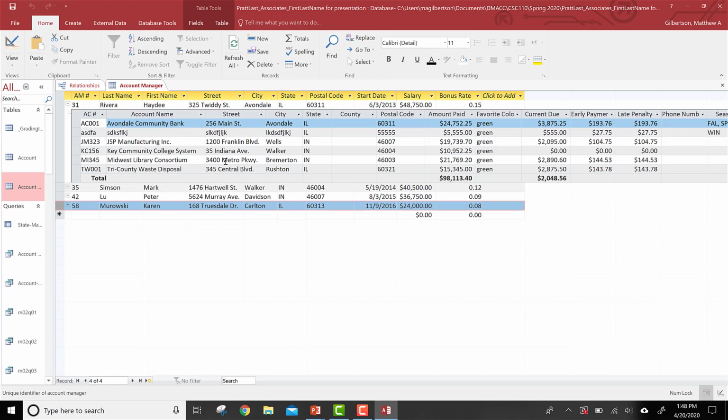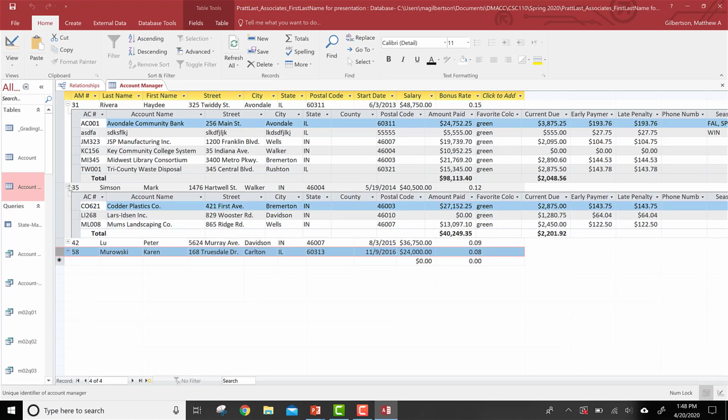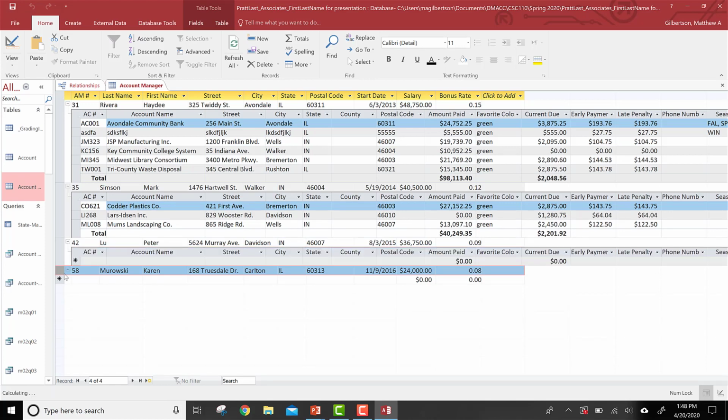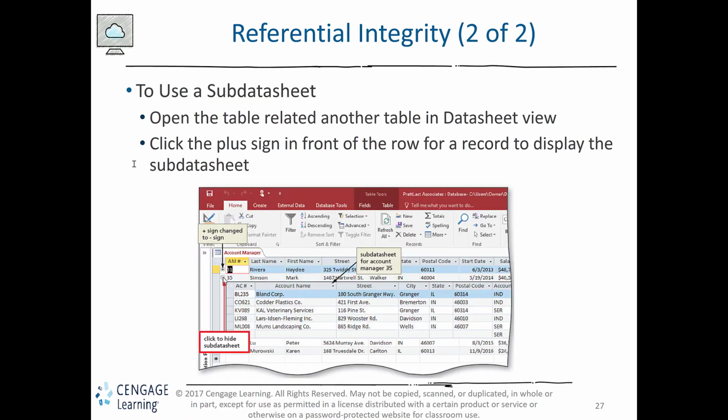Now this data is not actually on the account manager table. It's just showing you the link to the other table in a really nice view to be able to see that link between the tables. But that's something that only happens when you have that referential integrity link between the tables. And that's called the sub-data sheet. So that's what I was talking about just now.